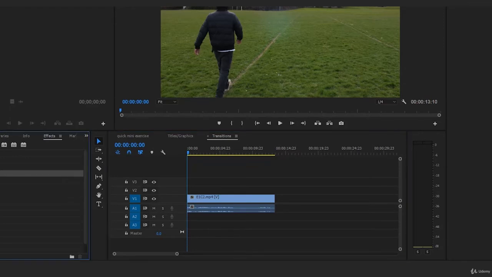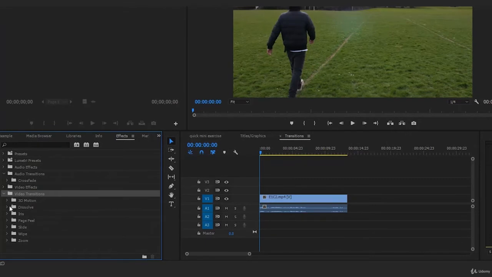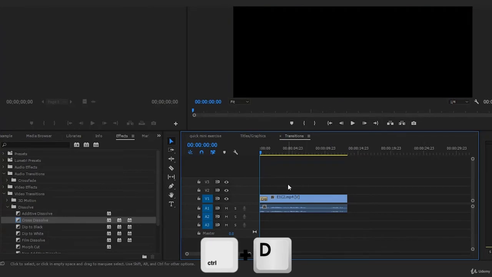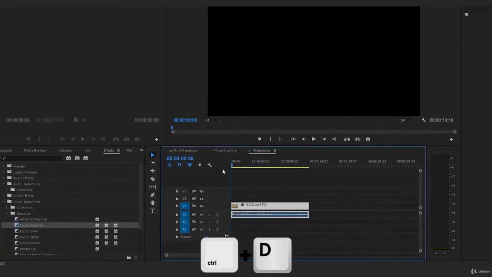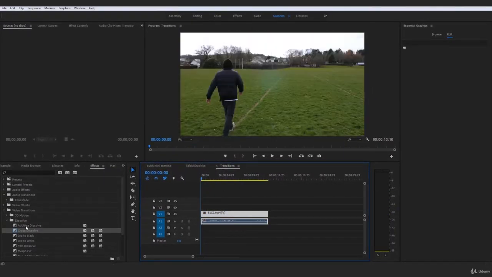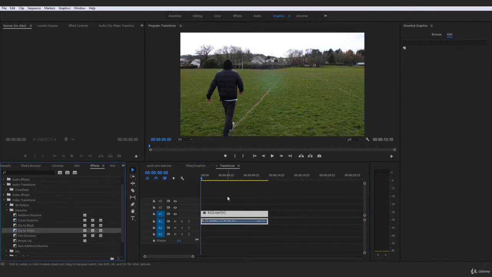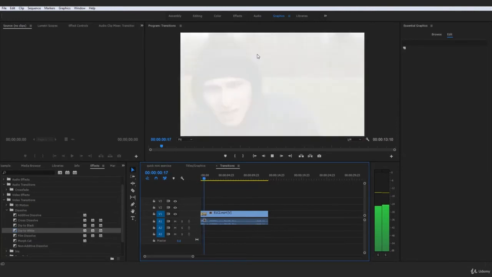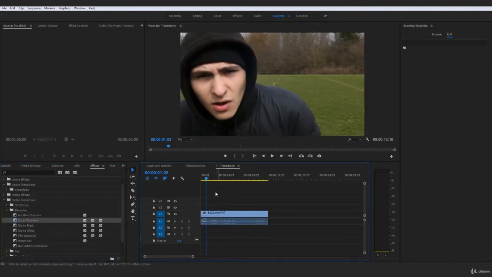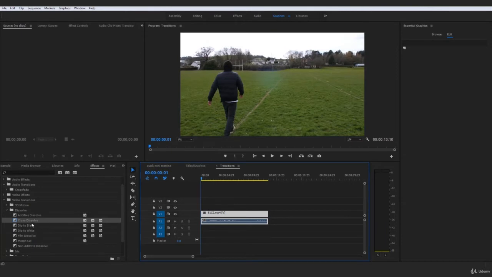But enough with the audio transitions. Let's take a little look into the video transitions. And in terms of a default one, I think my cross dissolve is set to default. So if we were to press Control-D, that is going to pop us up with a cross dissolve right there on the beginning of the particular clip. However, of course, if we were to go to, let's say, dip to white and right-click that and set as default, and then press Control-D, it's going to use a dip to white transition as it's using whichever is the default. I'm going to set cross dissolve back to default, but if we are actually to get rid of that there, I just want to show you a couple different varieties.